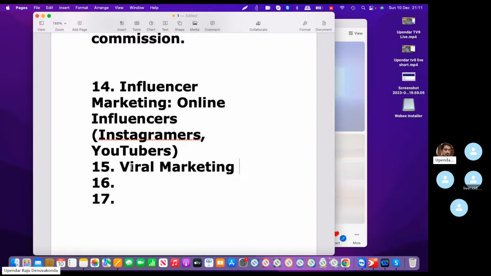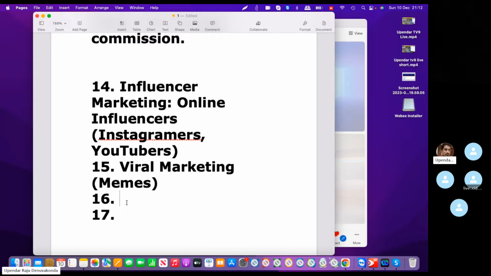There is also something called viral marketing. I'm just giving an example here: memes. You can create some memes. Probably this might not be good for professional businesses, but if you can create some professional memes, this would help you to reach more people, and this is something I call viral marketing.